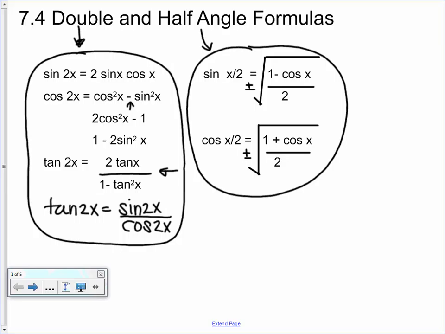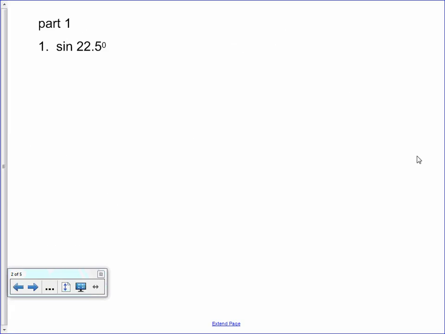Okay, here we go, next page. Okay, so part 1. Why are we learning these half and double angle formulas? Just like remember doing the sum and difference formulas on the front page? Back in the olden days, they could do 17 popular angles, right? But sum and difference formulas, if we wanted to find the sine of 75, we could use a calculator nowadays to get that answer, right? But back in the 1700s, could you find the sine of 75? No. What do they have to do? They have to do the sine of 30 plus 45, right? And then they could draw a picture to come up with the answer.